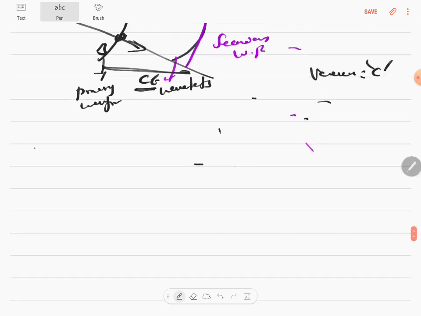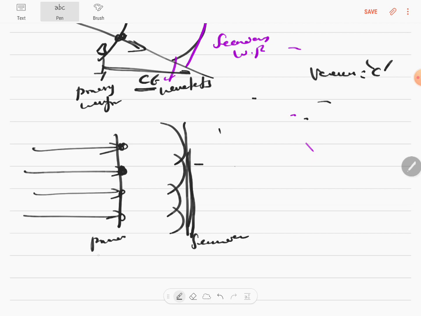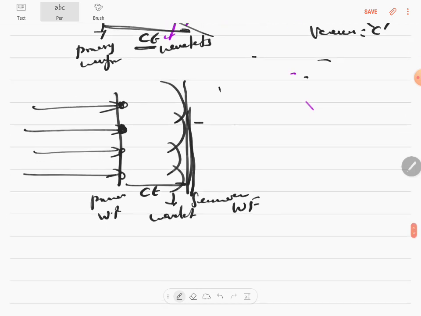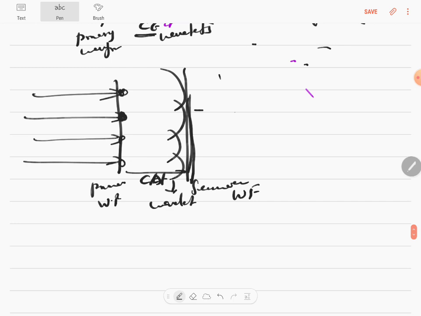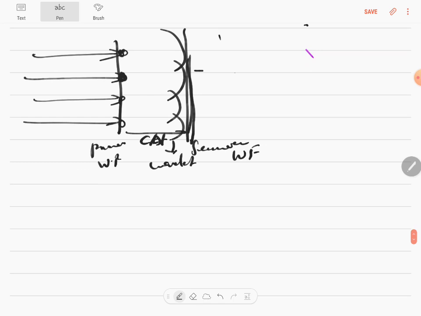Now let's talk about a plane wavefront. A parallel beam of light produces a plane wavefront, and every point on this plane wavefront acts as a source of secondary wavelets, and an enclosure drawn to the secondary wavelets forms a secondary wavefront. As usual, you can write primary wavefront, secondary wavefront, and these disturbances are known as wavelets. At any instant it will travel a distance of ct, or c into delta t for a small gap of delta t. The progression happens only forward. Backward propagation of the wave is not possible.